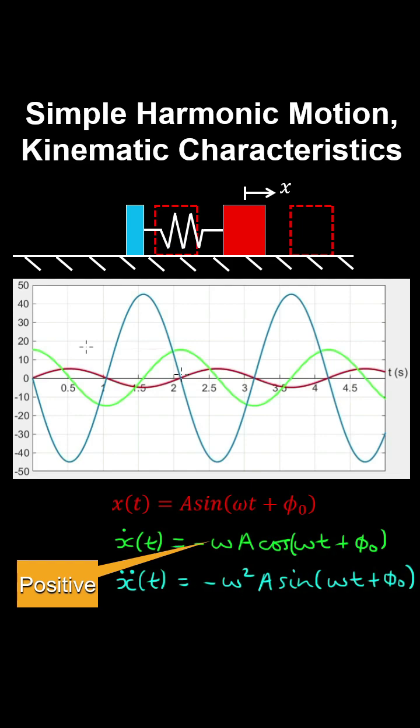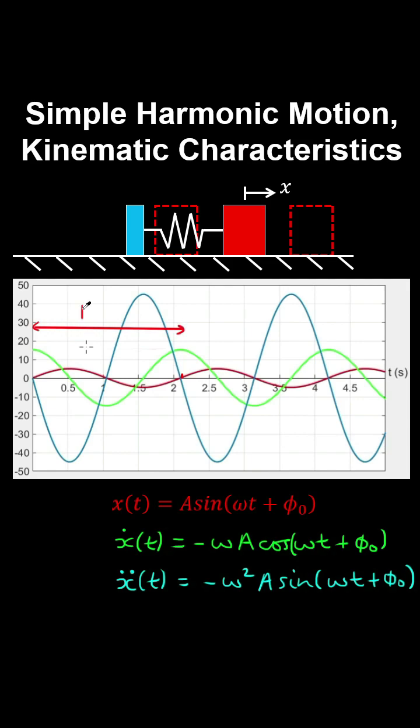And from the graph, we can obtain the period of the oscillation, which is the time taken for the block to complete one full cycle. So that will be around 2.1 seconds. And therefore the angular frequency is 2 pi over the period. And the initial phase is 0 because the block starts from a position of 0. And we can also observe the amplitude of the oscillation, which is around 5 centimeters.